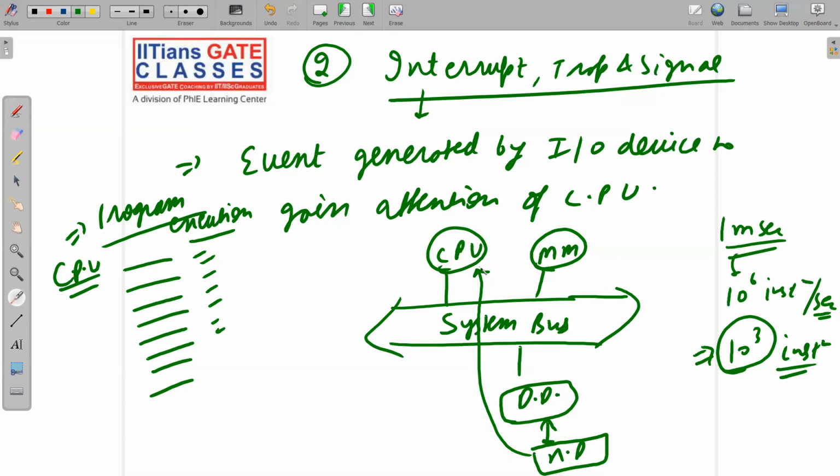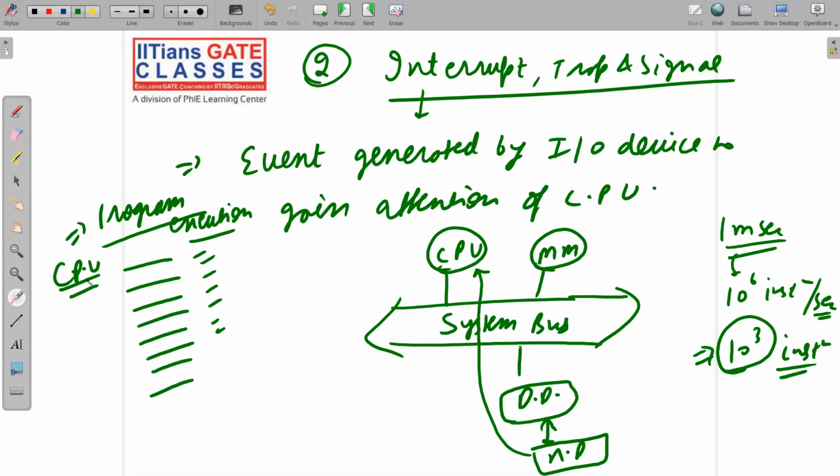Take your example. You are attending my class and your phone bell rings. Then you will ignore the phone till I complete my 1 line or 2 lines, or the topic which I am doing. You will wait for that so that you can get proper understanding of the topic, and then you will attend the phone call. Let us suppose I am jumping to the next topic, and while I am jumping to the next topic, you will check your phone and reply to the other person. The basic idea is you will not see your phone when I am teaching, or when I am doing something.